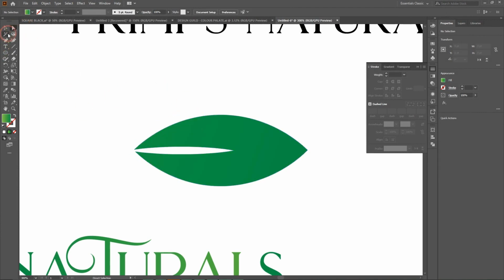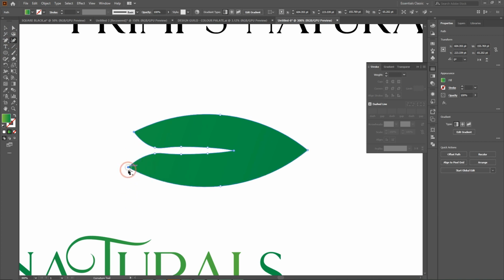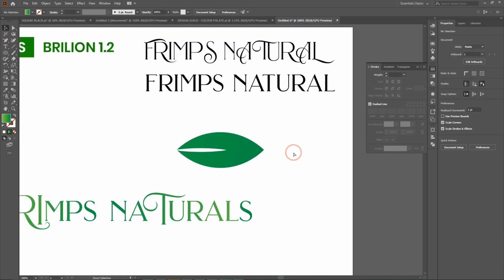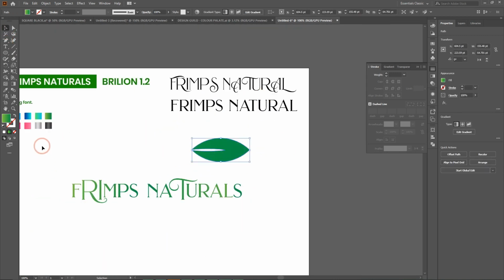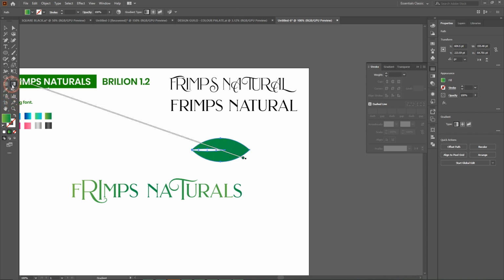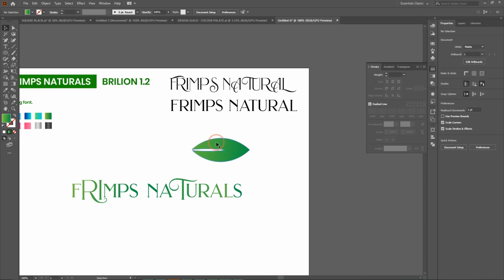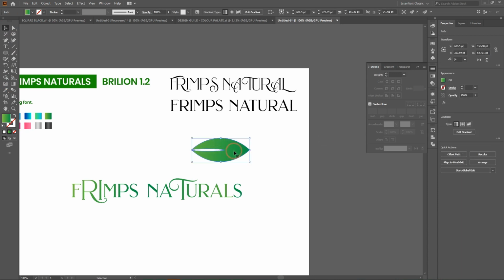So how do you know it's removed? Now we can select the curvature tool and point at this edge. We can now control this part from here. You see that it is removed from this angle. So we bring it back and we continue what we are doing. One thing, we have to apply the same color gradient we used for this background. So select it and select the eyedropper tool and apply the gradient to it. Select your gradient tool, and style the gradient the way you want it to be, from up to down or from front to back. So fine, we have it like so, and that is what we want.